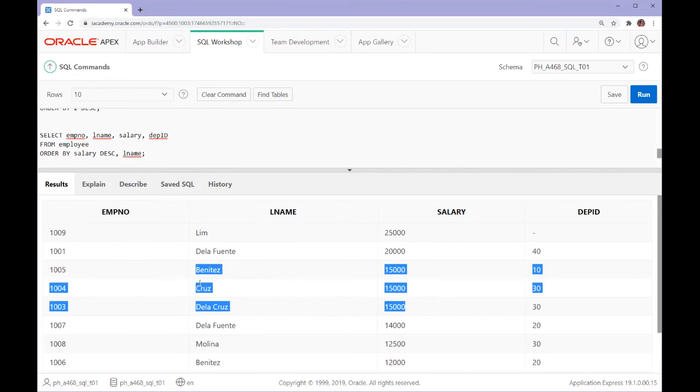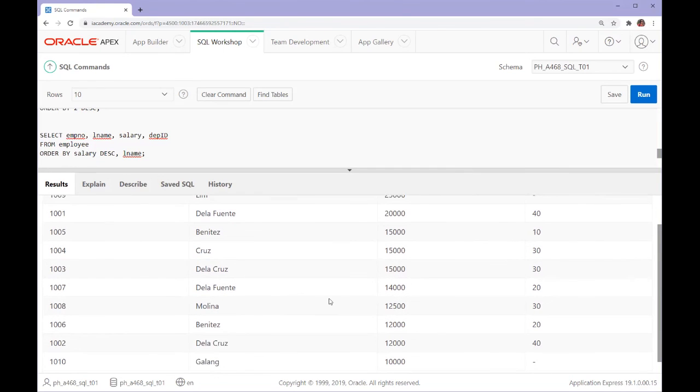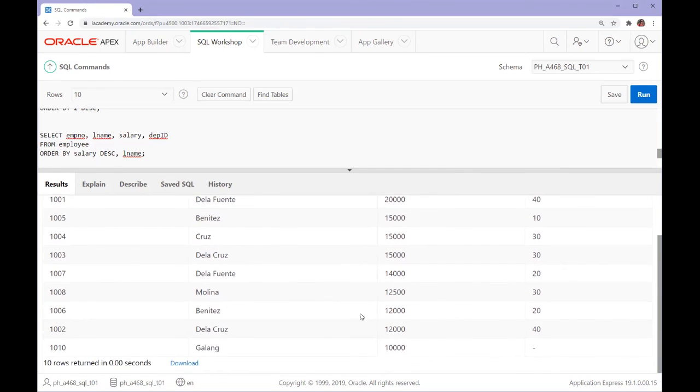So it is now sorted by last name alphabetically. Benitez is displayed first, followed by letter C and by letter T. Same with 12,000 here.